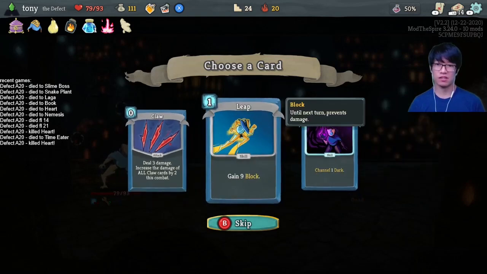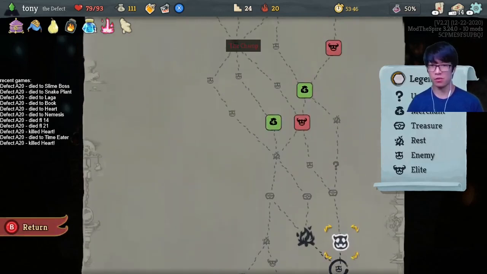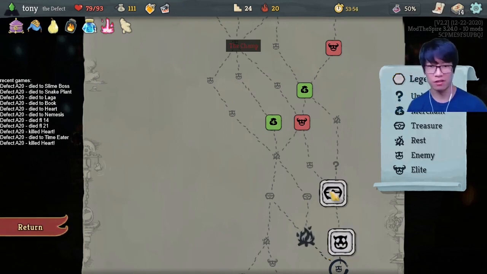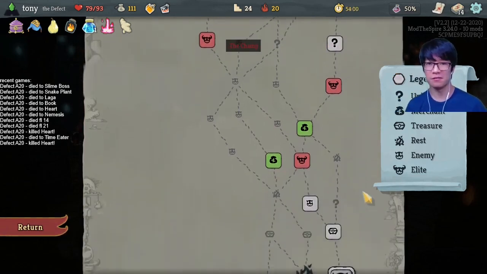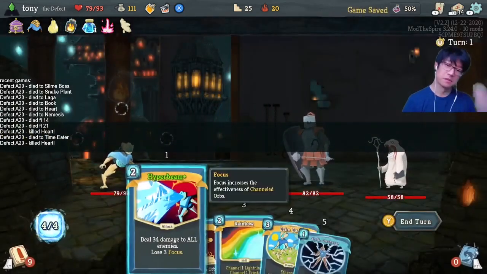Orbs are no good, Claw's no good, Leap, I think we don't need another one. One is enough in this deck. We don't need to heal, so maybe we just go this way and then go through the Elite. We're not taking that much damage, and then we go through the shop. I can mark it. I know how to do this. Like that. Should be fine.